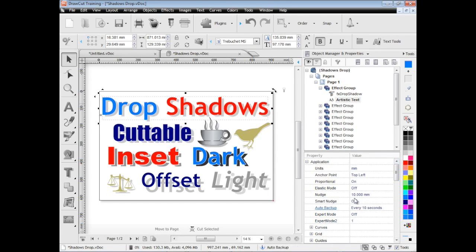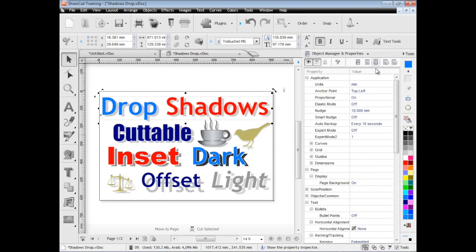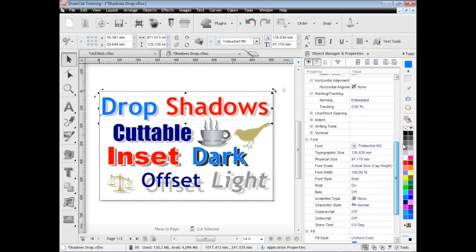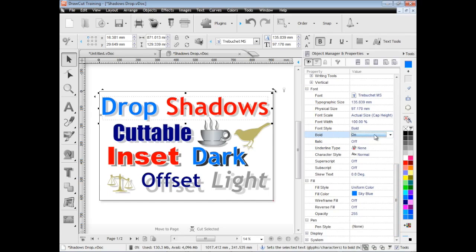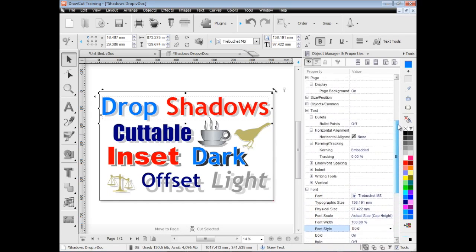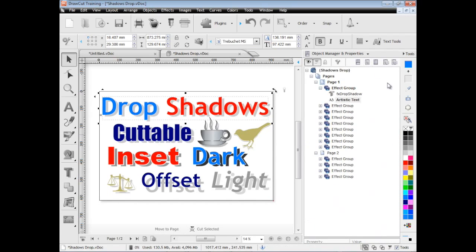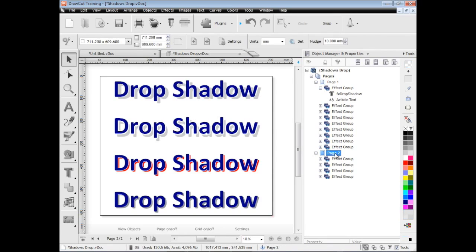And you can see there's literally hundreds of properties that I can adjust. I can bring out all the properties for this by clicking on that button up the top, and you can see I can change a wealth of things in this text. I can change the bold, I can change the size of it, the font that it's using, all the different styles, the fills, the backgrounds, all sorts of things. And I can just look at the objects directly like that.